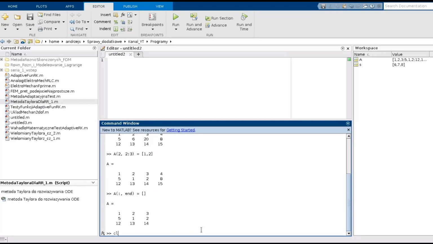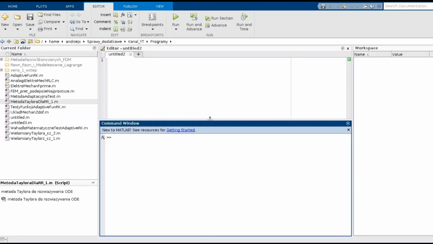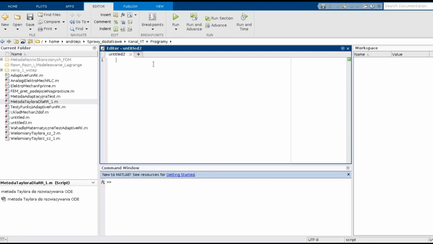Okay, first of all I clear the workspace and the command line. Now here I can create a description for my file. The description I'm creating here will later appear in this window when I choose my file from the current folder. Okay, so there will be a space for our description area. Some descriptions, not important now.